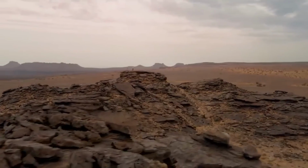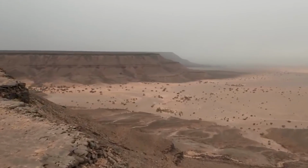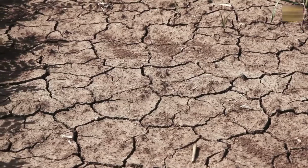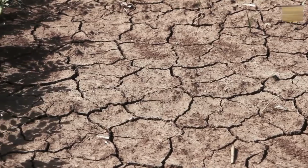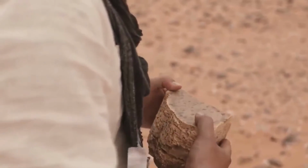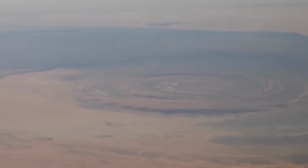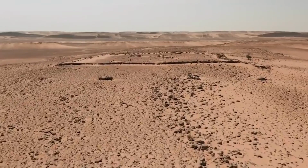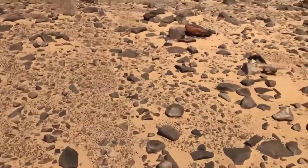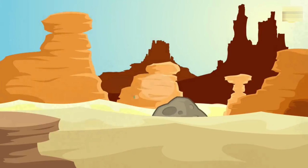Geologists initially believed that the Eye of the Sahara was an impact crater, created when an object from space slammed into the surface. However, lengthy studies of the rocks inside the structure show that its origins are entirely Earth-based, prompting geologists to look for other explanations. Geologists have concluded that the Eye of the Sahara is a geologic dome. The formation contains rocks at least 100 million years old. Some date back to well before the appearance of life on Earth. These rocks include igneous volcanic deposits and sedimentary layers that form as the wind pushes dust and water deposits sand and mud.